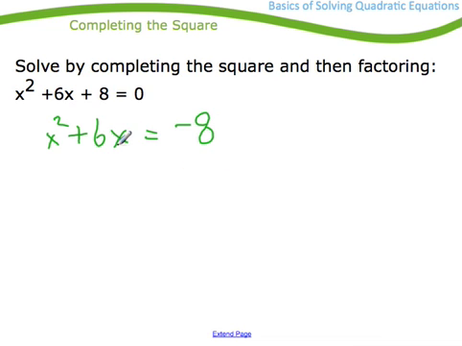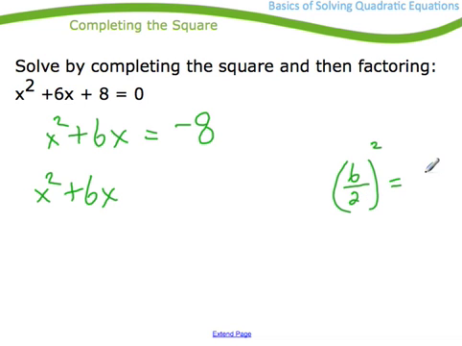And then I, as they say here, complete the square. Complete the square, what you do every time is you take the coefficient of x and you divide it by 2. So I'm going to take 6 and divide it by 2, always divide it by 2, and then I'm going to square that result. So 6 divided by 2 is 3, 3 squared is 9. And I'm going to write that number right here. Okay, let me write everything else out.